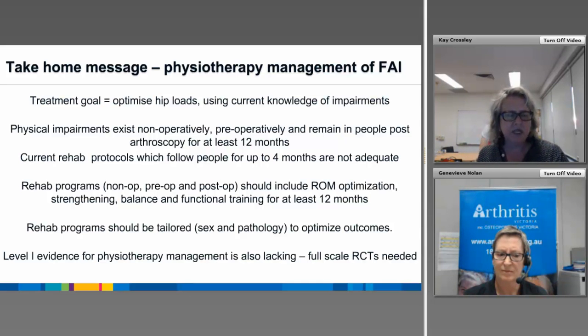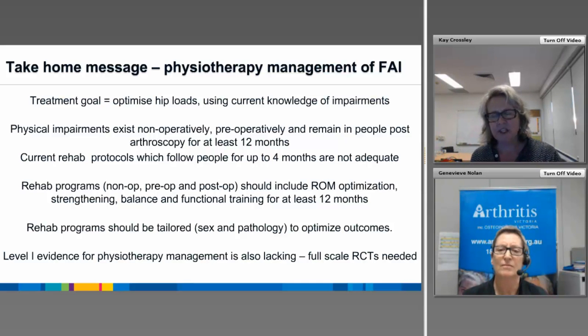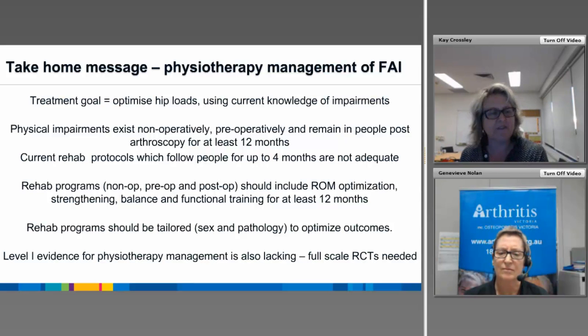The problem with those sorts of studies is clearly you've got to follow people for a long period of time. The studies that have been done are 12 and 13-year-old boys. If we wanted to look at girls, for example, we'd need to start even earlier because they go through adolescence earlier. So there are a lot of barriers to doing that sort of research. One of my other PhD students, Andrea Moser, is doing a longitudinal cohort study now looking at risk factors for developing hip pain, and a cam lesion is part of those measures, but also some of the clinical measures we spoke about as well. So there is a lot more that we need to do.